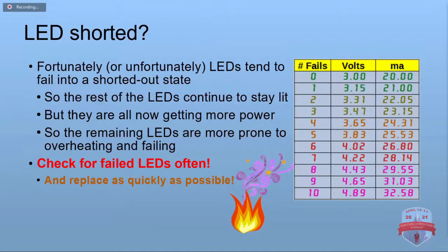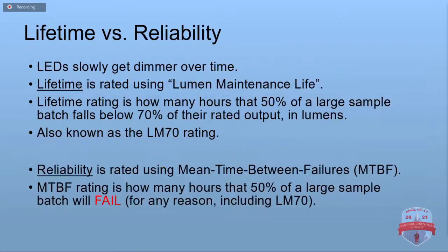LEDs, when they fail, they tend to do so in a shorted out manner. That can be good or bad depending on how you look at it. It means the rest of the lights in the string will stay on, but now they're each getting a little bit more power. And so that means they're going to overheat and fail sooner. And there's even a little chart you can see as more and more LEDs fail, the voltage and the current, which remember I said the current was important, you'll see the current goes up as you get more failures. So you want to check for failed LEDs often and replace them as quickly as you are able to.